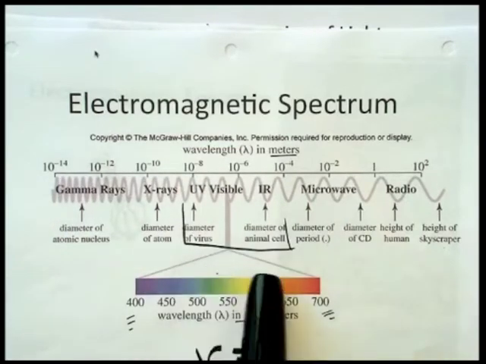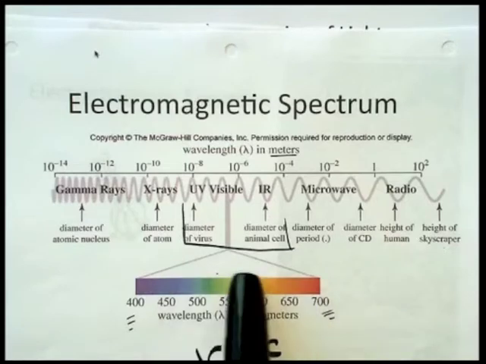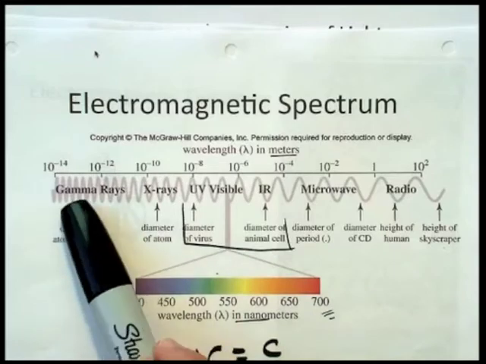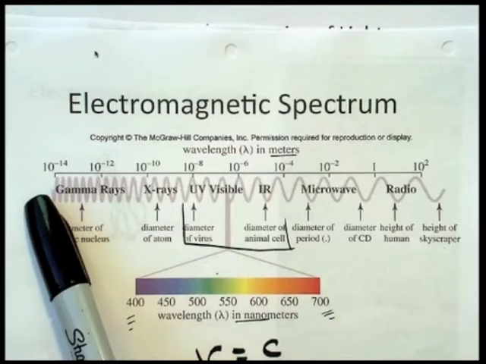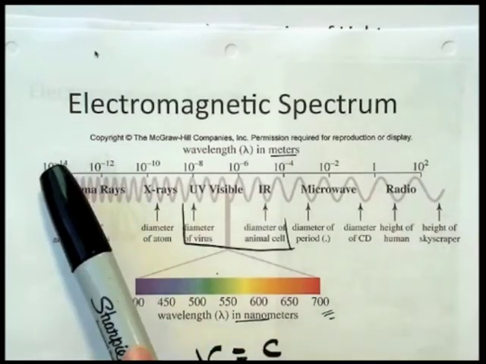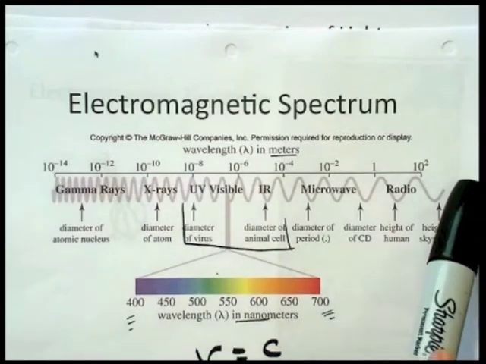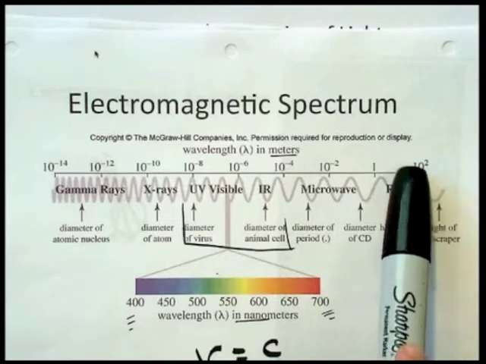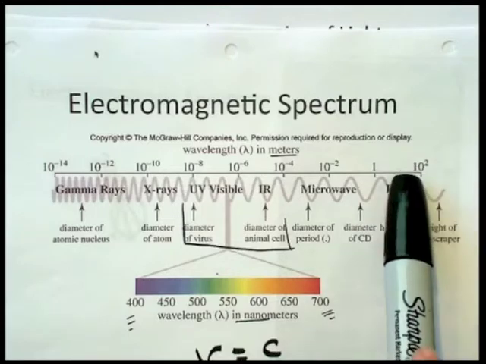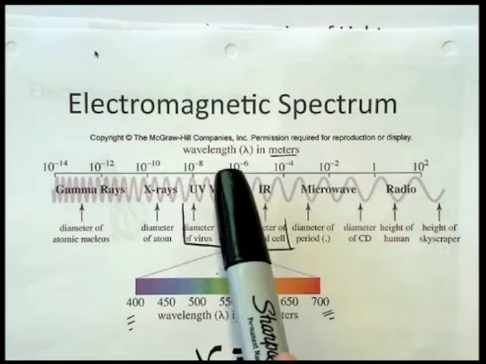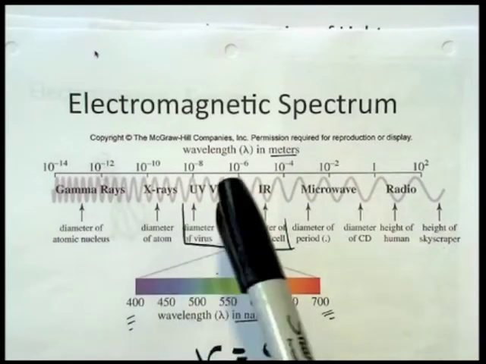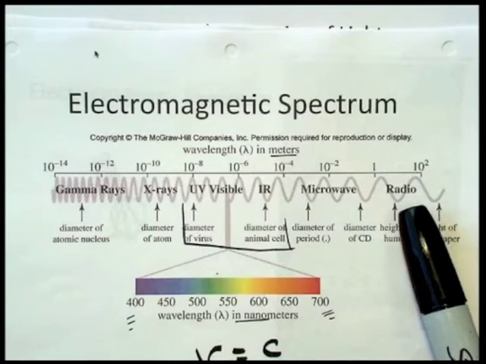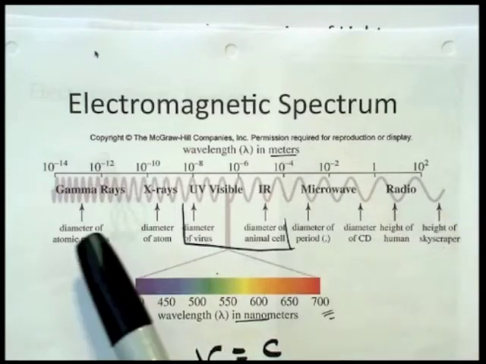What we were just looking at was a little portion of it, the rainbow part of the spectrum, which is the visible light broken down into its individual wavelengths. But going from 10 to the minus 14th to 10 to the 2, that's from very, very short wavelengths to on the order of 100 meters from peak to peak or trough to trough. And you can see the different portions of the electromagnetic spectrum have different names. So you've got radio waves down here, the very, very long wavelengths, and you have gamma rays down here, the very, very short wavelengths.